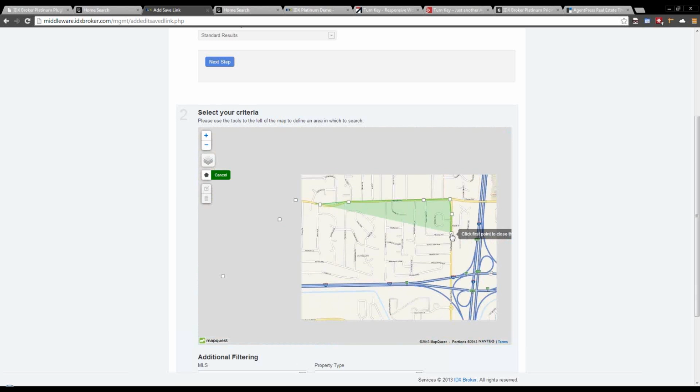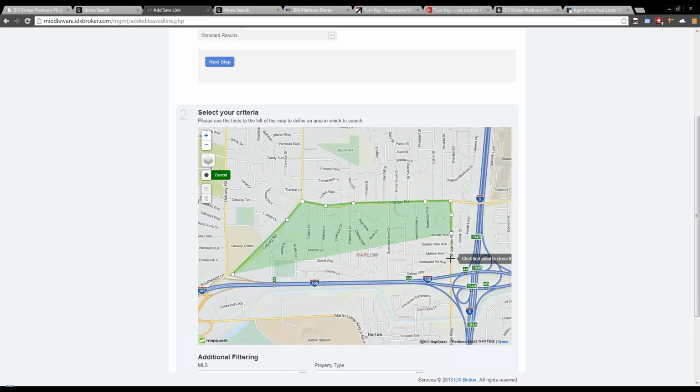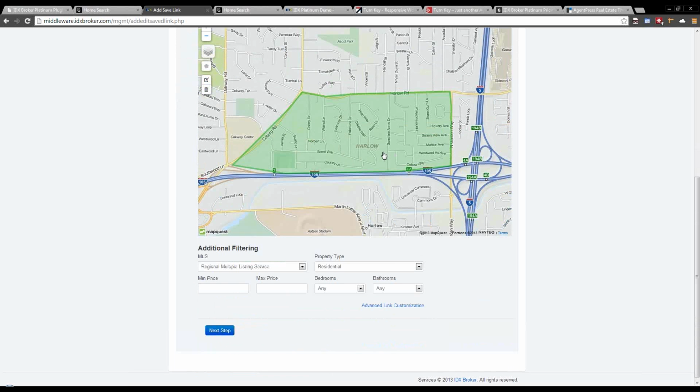In this case, I'm not quite zoomed in to where I should be to make it a great polygon search. But if I go here and then I close the loop right there, okay, that's my polygon search. That's my neighborhood. I want Harlow listings, and I've got a little bit of overlap here, but I want all Harlow listings west of Garden Way and south of Harlow. So I do that. I create a geographic search based on that.